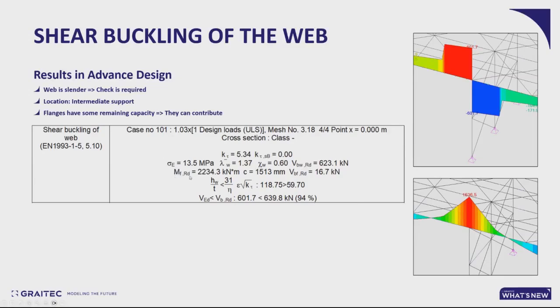Then you move on to the flanges. The first thing is to find out if the flanges can actually contribute. And here they can, because their resistance is higher than the design bending moment. But they will only contribute outside of a c length, the distance between their hinges. That gives us a rather small contribution from the flanges. So when you sum up the two, you get the entire resistance for shear buckling from the web plate, which is higher than the design shear force, and the check is passed.